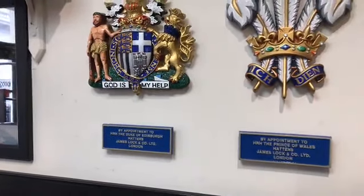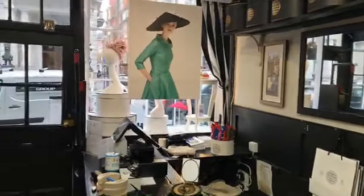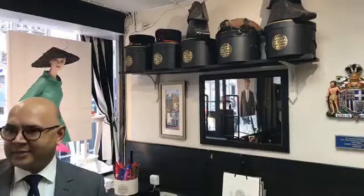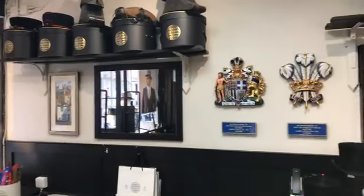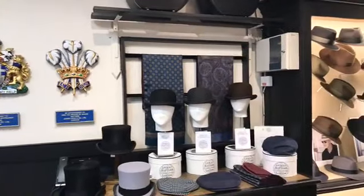So to help us get a great understanding of what's going on and what makes this shop so special, we're going to talk to Master Hatter Jay Vagella. Hey, Jay, tell me a little bit about what makes Lock so fantastic and so historical and so heritage, and a little bit of the history. Sure. Firstly, hats. And secondly, family-owned business. Throughout the generations, they have maintained the hatting, mastering, and the people, of course, and that brings collectively as a successful business.